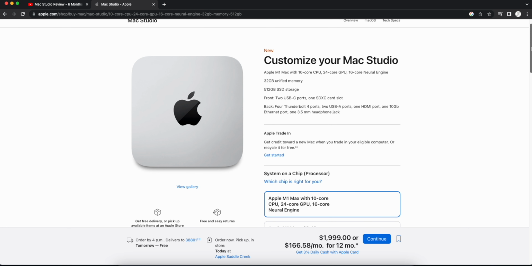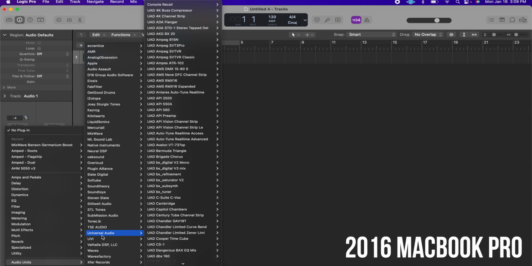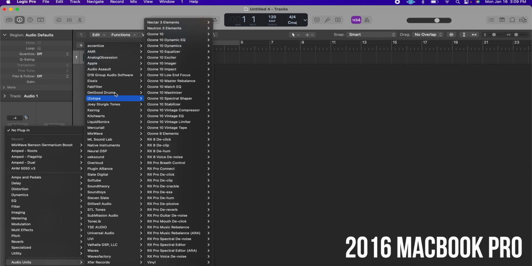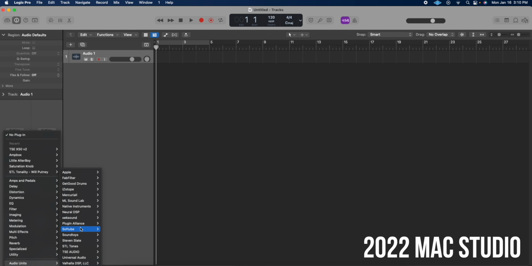So after I did the factory restore, it did take a while for me to reinstall all of my plugins, but I just used the opportunity to sift through plugins that were sitting on my system that I hadn't used for months. When everything was said and done, I ended up reinstalling maybe 40 to 50% of the plugins that I had on my old system, and everything I installed, minus 1 or 2 amp sims, has all been optimized for Apple Silicon. And at this point there are a few plugins that are running on Rosetta on my computer. However, that is the exception and that is not the rule, which it was beforehand.